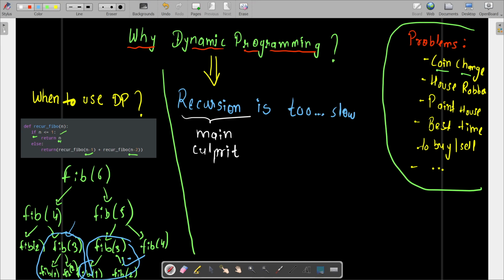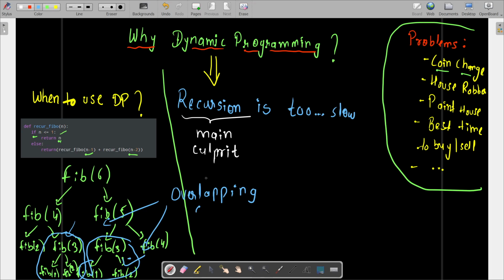For a bigger number like 100 or 500, there will be a lot of recursive calls, and a lot of such repeated problems, and such problems are called overlapping subproblems. You might have heard about this. That's where dynamic programming is used.